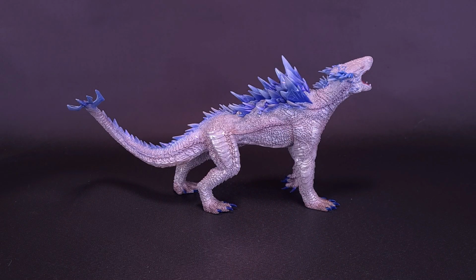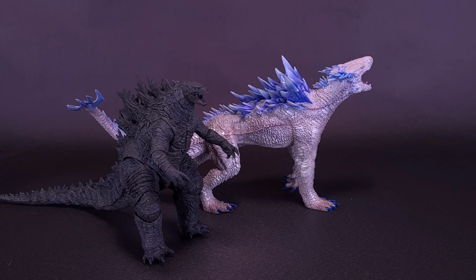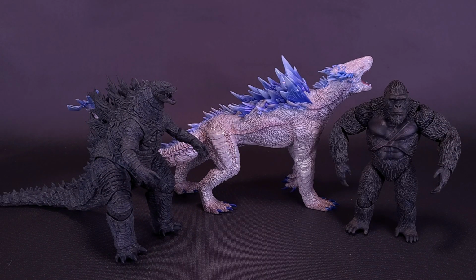I know Shimo isn't posable, yet these guys are. I did want to at least bring in the exquisite Super Series Godzilla and King Kong to give you guys at least an idea of how much bigger Shimo actually is. Some actually prefer to really collect the Stylist series, then they don't have to worry about the fuss and the muss of having the posability problems.